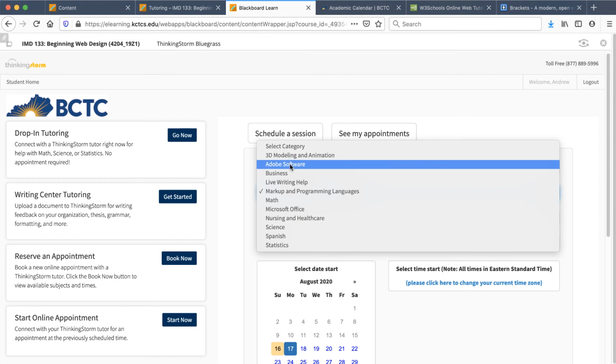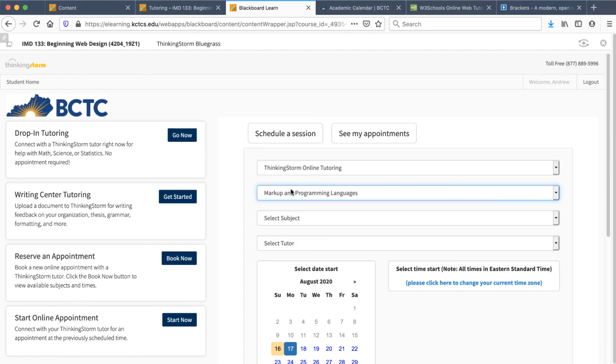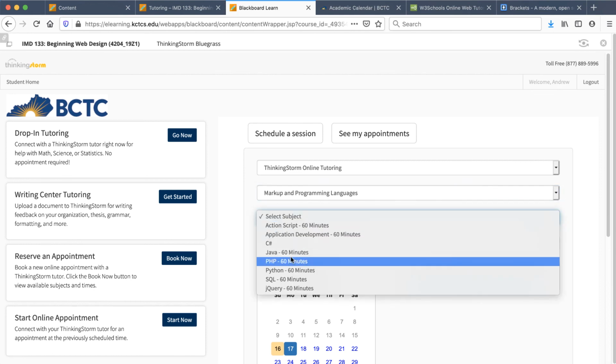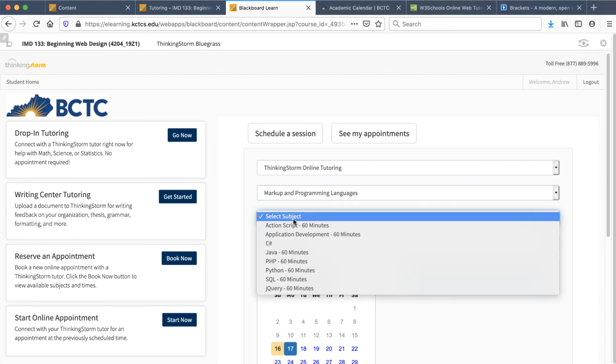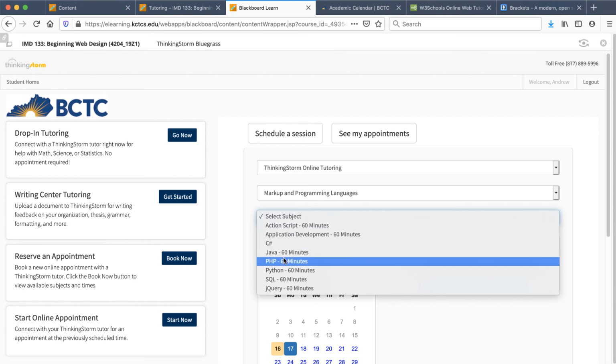There's Adobe software, which we're not going to be using much, but anyone listed as a tutor for this should be able to help you with HTML and CSS as well. There's also markup and programming languages, but if you choose that, there's not a specific HTML, but again, anyone who knows these scripts or these programming languages should know HTML, so you might select like the PHP one, and then you could get some help that way as well.